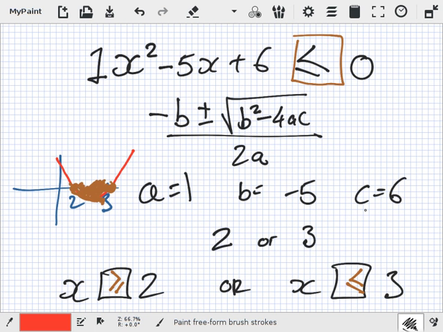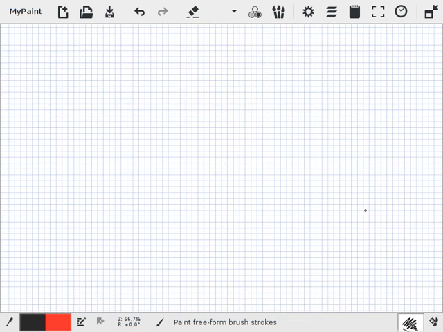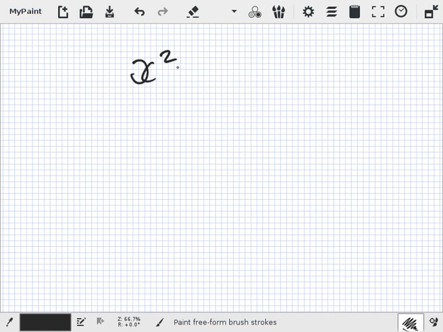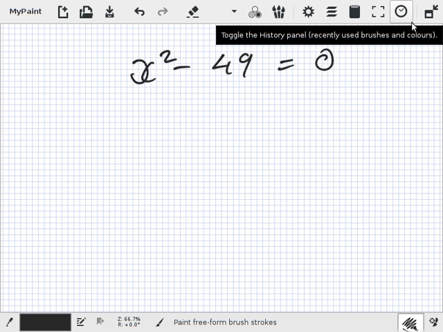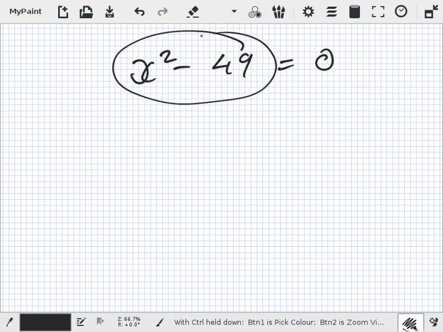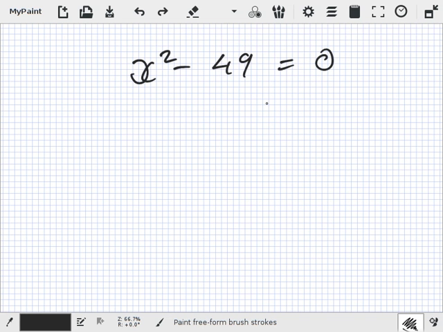Yeah. Okay. So, before I let you try one, just a special type of quadratic here. Suppose I ask you to solve this, x squared minus 49 equal to 0. Now this is a quadratic, but what's a little bit weird about this quadratic? What's a little bit strange about it? Yeah, well, okay, don't worry about the equals to. I more meant what's weird about this part. Well, what's it missing? It's missing something. Not the C, it has a C. It's missing the B, isn't it?